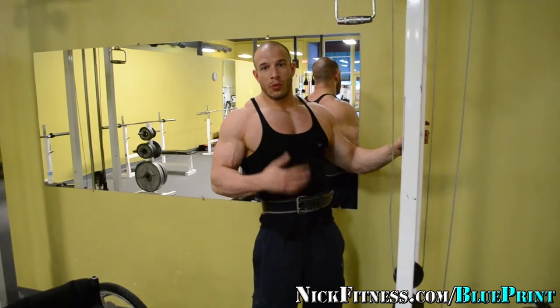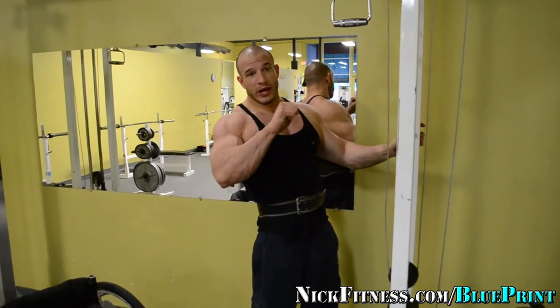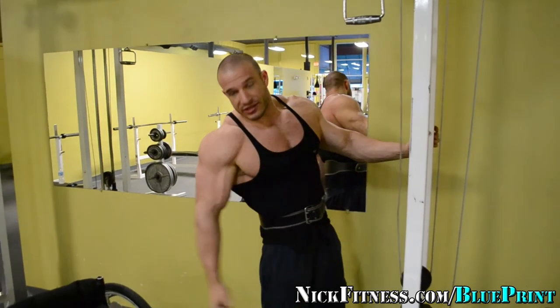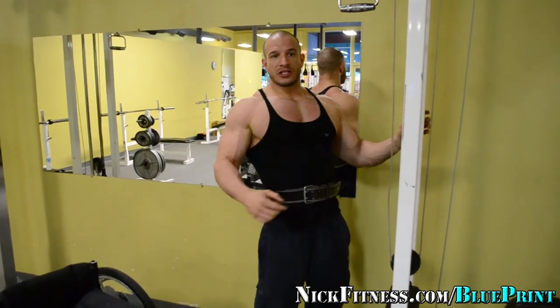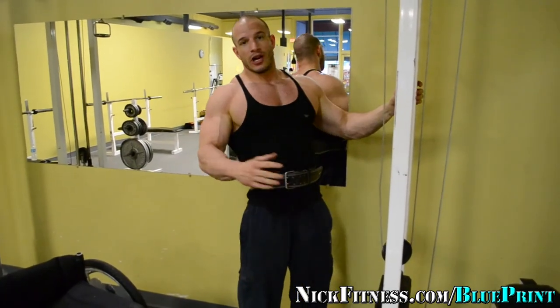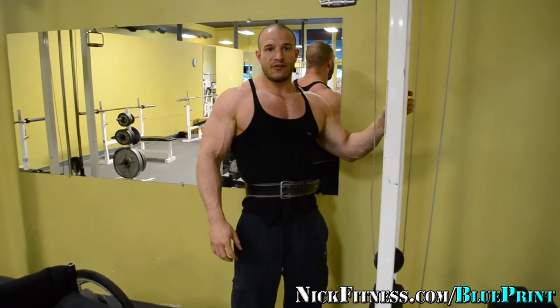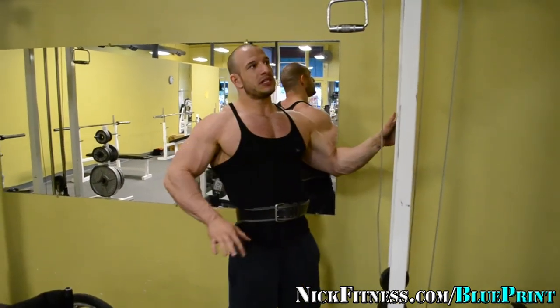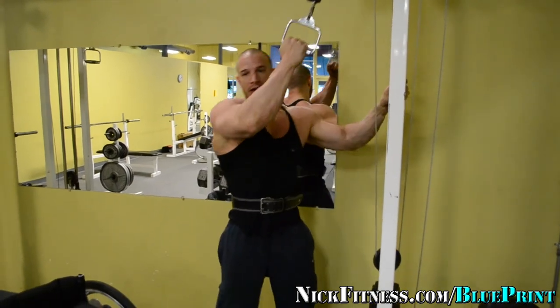Next thing I'm gonna do is a reverse push down. It's one hand, one hand push, reverse push down. It's gonna be like this. You do reverse because it works the medial head, which is inside here, like right here. So it's gonna help trigger that inside head that few people actually train. You can hit that with other exercises, but this is more specific.